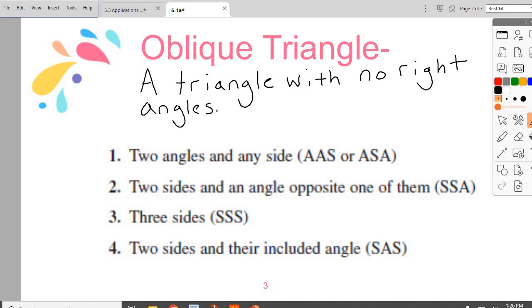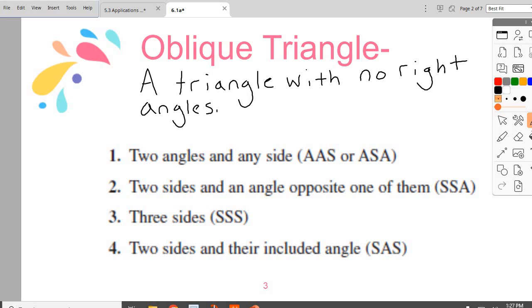But the problem with both the trig functions and the Pythagorean theorem is that they are dependent upon the right angle. So basically, once we start dealing with oblique triangles, those all go out the door. Okay? We can no longer use them. So we have to have other formulas and things to be able to solve for stuff.